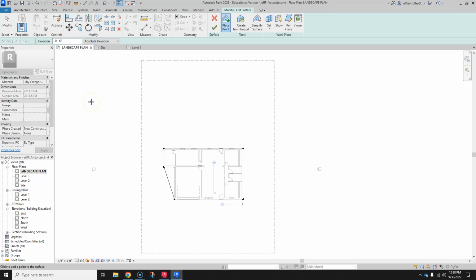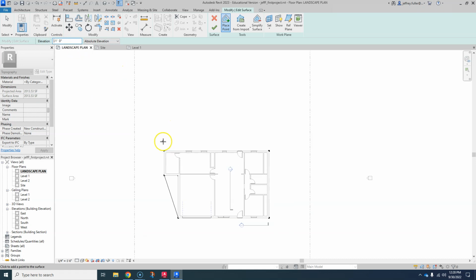Now, another rule, and you want to do this because when you make your pictures, you want them to follow as many of the realistic rules as possible. Within 10 feet of the house, the land, the ground has to drop an additional 6 inches. So that's going to be -12 inches, or 1 foot, however you want to say that. I'm not going to measure 10 feet out. I'm going to come out what looks like about 10 feet and just make sure it drops 6 inches.